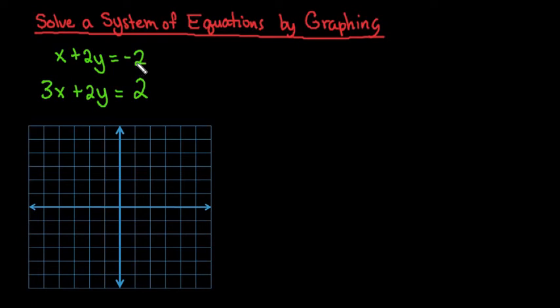Hi, for this video we're going to solve a system of equations by graphing, and the solution is simply the intersection point of the two lines. If the lines do not intersect, then there are no solutions. If the lines happen to be the same line, then you have an infinite number of solutions.